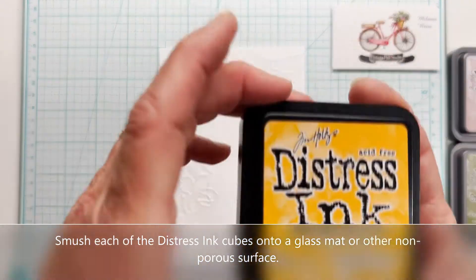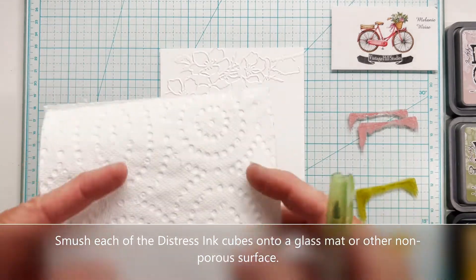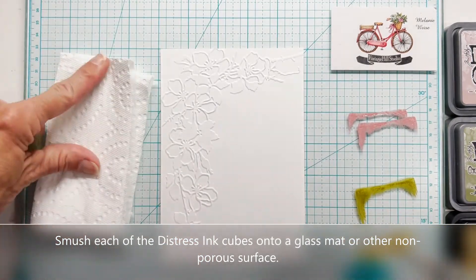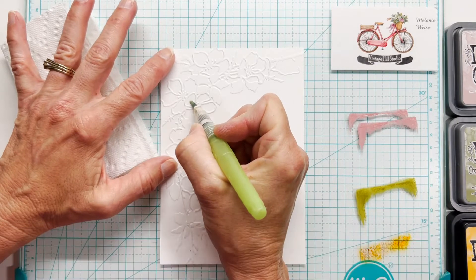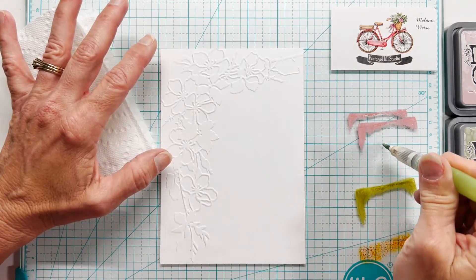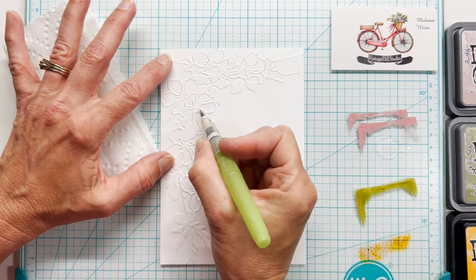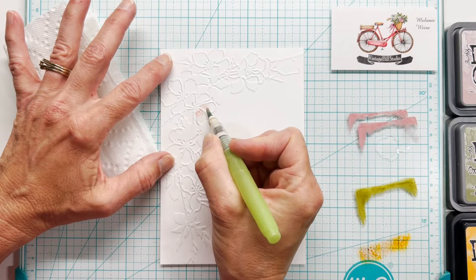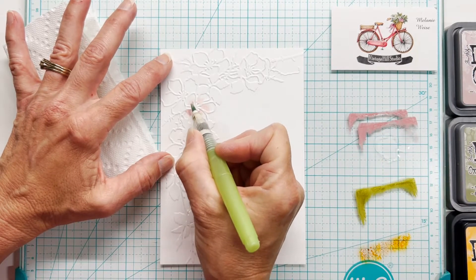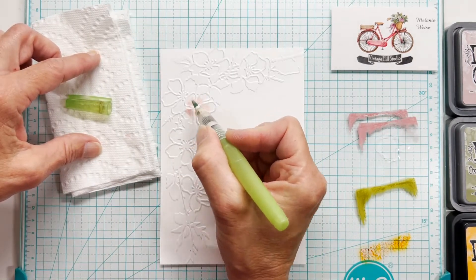You don't need that much ink for this little embossed image. That's wild honey. If you don't have a glass mat, just use any other non-porous surface — I have some leftover tiles and sometimes I use that. It works great for inks. So I'm just going to wet the wells. This is actually a debossed part of the image on the flowers. I squirt out a little bit of water from my water brush and start picking up my ink, going back and forth and dabbing off on my paper towel as I move along.